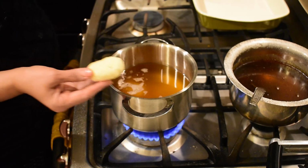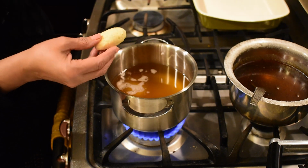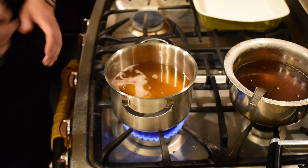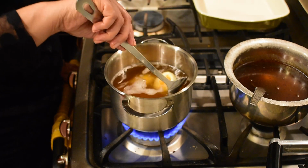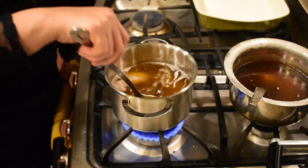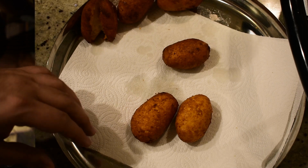Okay guys, so this is what our gulab jamun should look like, and we're just gonna roll it up into this shape, and then you're gonna fry it up. So you kind of want to just make it look like a cutlet, and you're gonna now put it into your oil. It should take about a minute to fry, but you kind of just want to wait for your gulab jamun to get golden brown on both sides, and that's how you know you're ready to remove it from the oil.